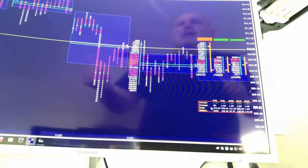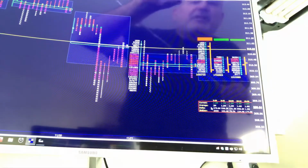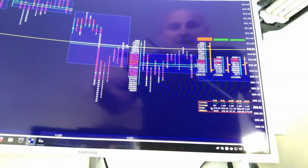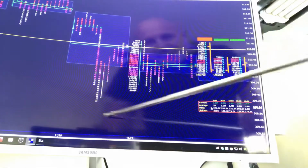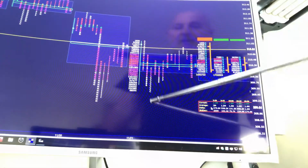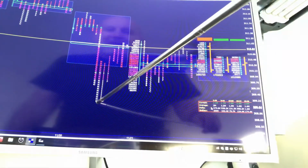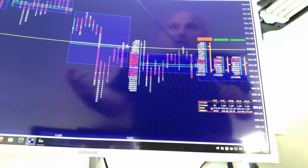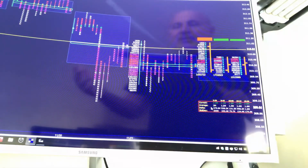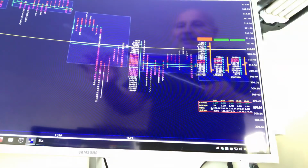Come out of an inside day, you go with it. You monitor it for continuation or, just as importantly, lack of. Now, for my money, if we were coming out of the inside day to the downside, I would immediately go with it today, because if you take out yesterday's low, the 20th low is going to go. And then you should get acceleration because there's nothing for another dollar down. And then below that, there's really nothing to another daily low and last week's low. So that would be a clear-cut trade.